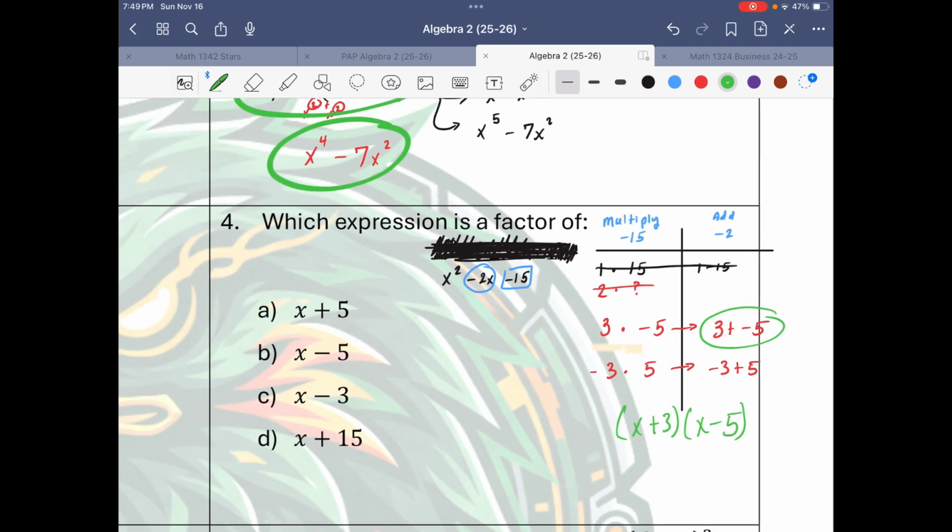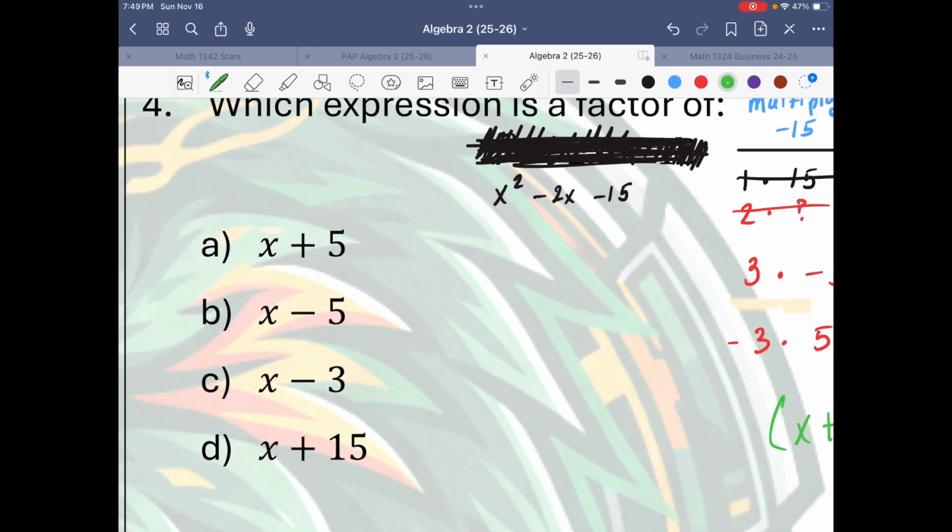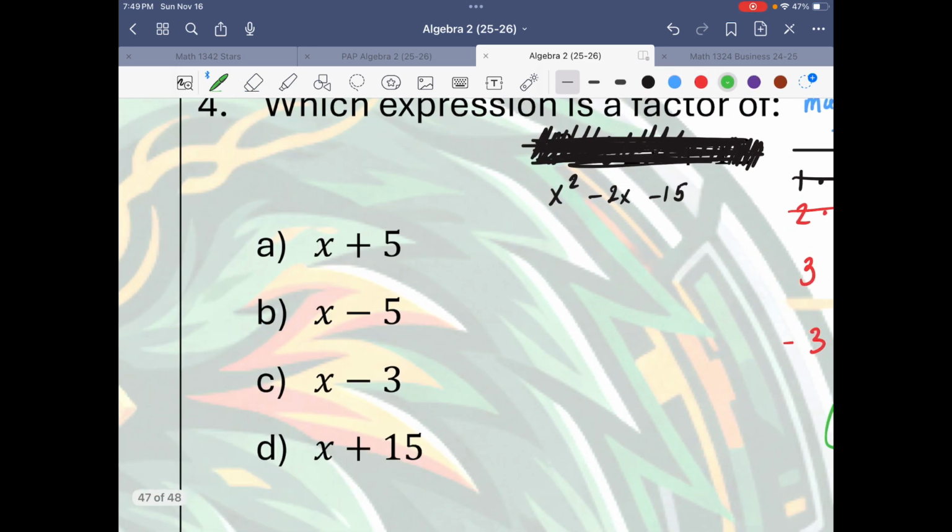You come over here and you look for them. The only one we have on here is going to be letter B. And that's called factoring. But you got to be real good with multiplication. What happens if you're not good with multiplication? Why is letter B the correct answer? Well, this is why. If you can't do factoring, then this is the way you have to do it.